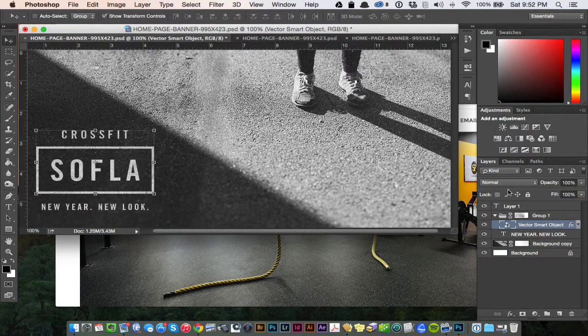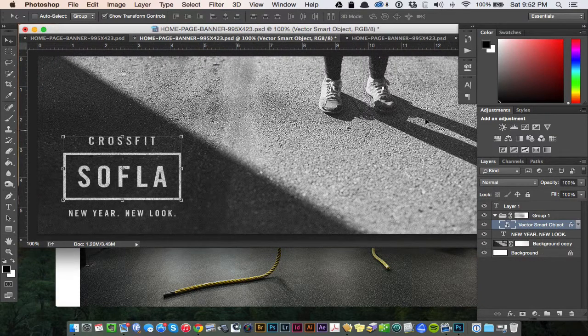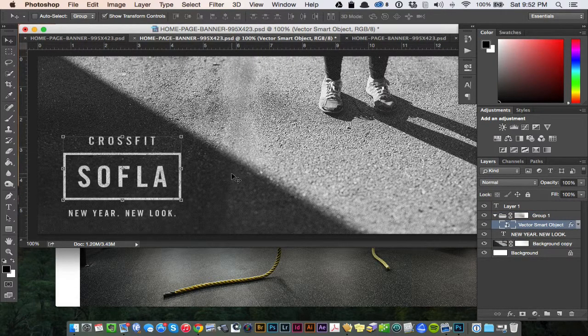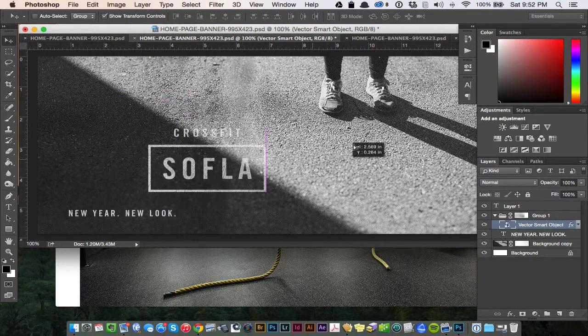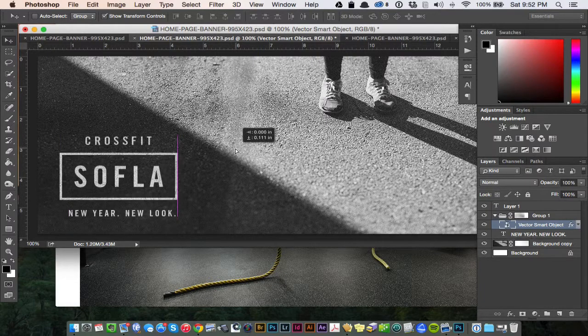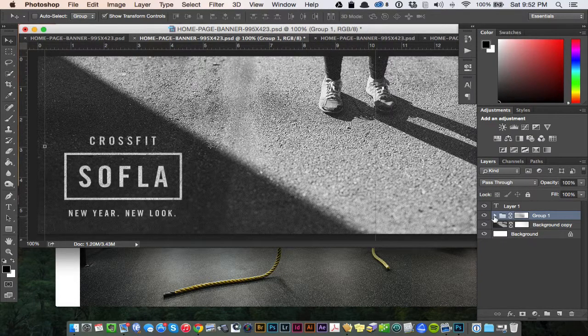You can't just click here and edit this text. So essentially, if you look at the layers in Photoshop, if you open up this PSD, you'll see within here we have the logo that can be moved around, provided you're clicking on the arrow tool. We have the text, which is the "new year, new look," and this lives within this folder.